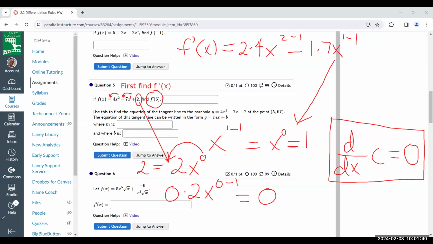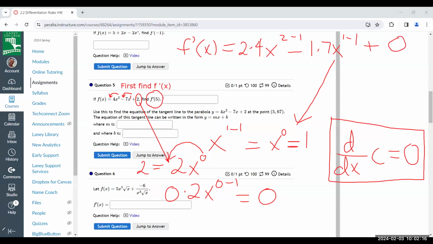Because if you think about it, if you were to graph a constant, you would get a horizontal line, which means the tangent line to that is going to be horizontal. And you might remember from algebra, horizontal lines have a slope of 0. And the derivative is the slope of the tangent line. So if you have a constant, that means you have a horizontal tangent line, which means the slope is 0. So something to keep in mind. So for this part, for the derivative of the 2, I get to just put 0. Isn't that nice? Yes, it is.